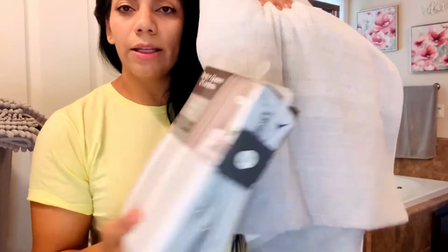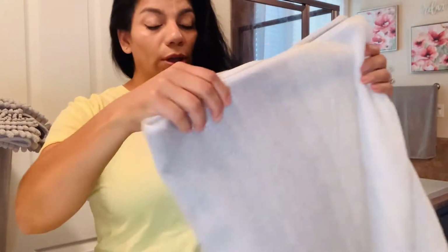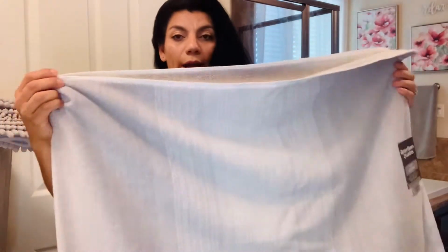So when I decorate my kids' restroom, same thing. I bought this really, really cute towel that kind of matches the shower curtain, the same colors, a little bit of a difference in pattern, but overall it matches the colors that I picked out. So this is a really thick, beautiful, nice towel, and I always tell my kids this is just for decor, especially when people come over and they use their restroom. I just want it to look really nice and cute and clean in there.